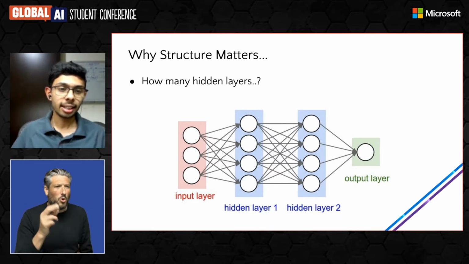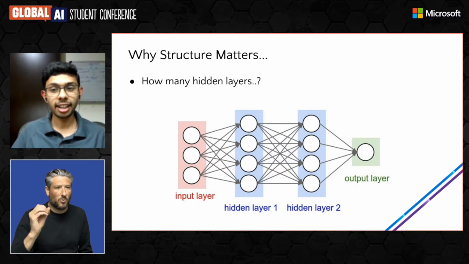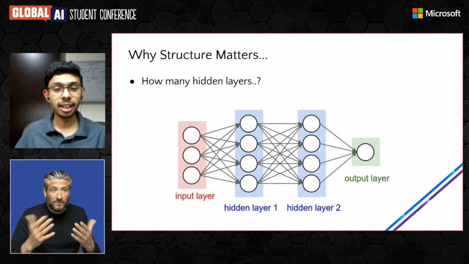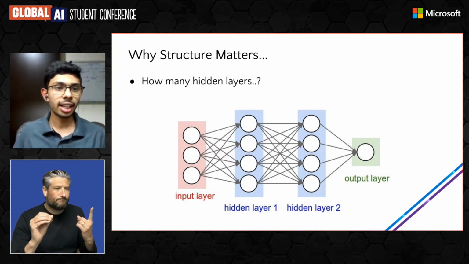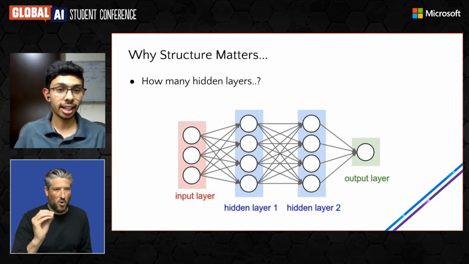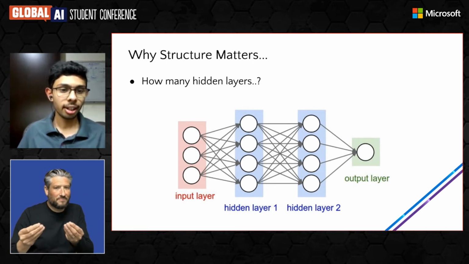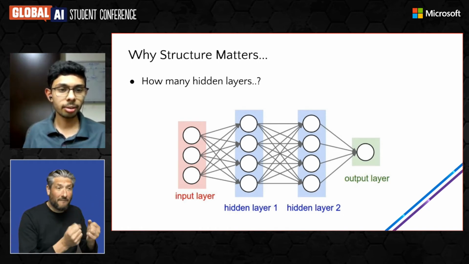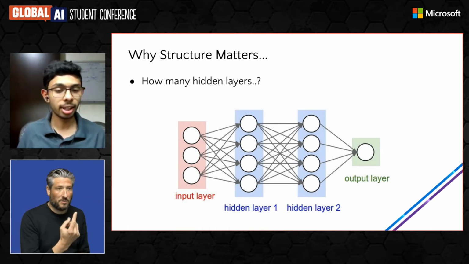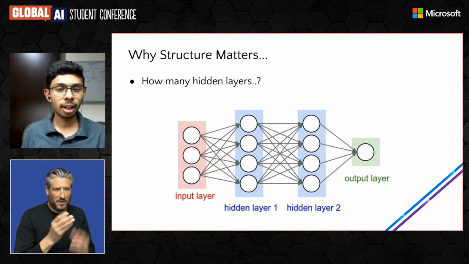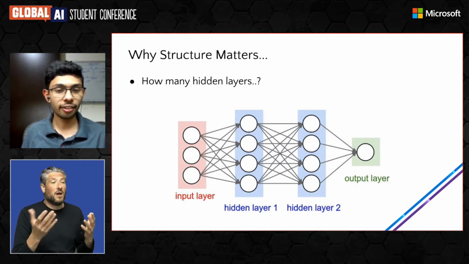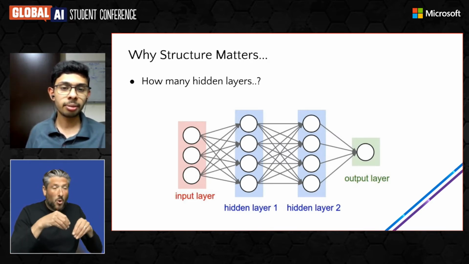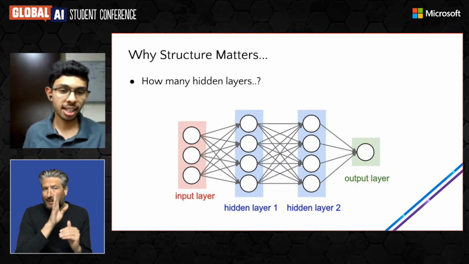If it's 1, then maybe the image contains a cat, and if the output layer gives out a 0, then maybe your image does not contain a cat. So you're trying to train a neural network that gives the right zeros and ones corresponding to whether a cat exists in the image or not. For such a problem, you would create an input layer and an output layer, but you maybe will start with one hidden layer, with, let's say, 5 neurons, and you would train it, and you'll find that you get about 50% accuracy.